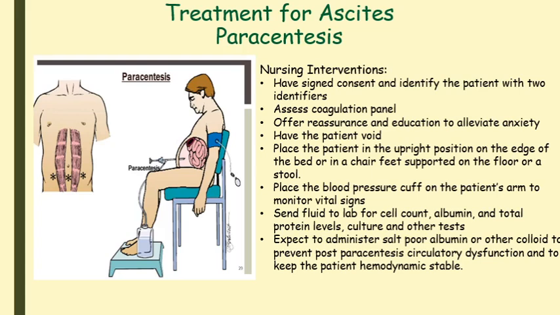We want to administer salt-poor albumin or another colloid to prevent that post-paracentesis circulatory dysfunction and help keep that patient hemodynamically stable. So it is salt-poor albumin that we are generally administering after a paracentesis, and that is to help with that circulatory system to make sure we have that volume. We took volume off. We need to replace volume for that patient.